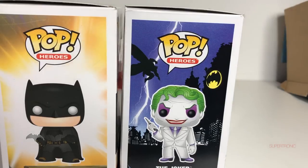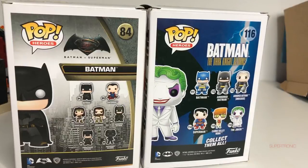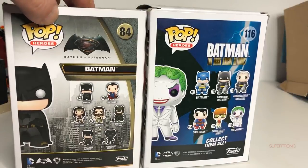This is how it looks on the side. You can see these are the little figures, and here we have the back. Now the back shows us all the figures that are included in this collection. These are for the Superman versus Batman and Batman: The Dark Knight Returns. So let's pull them out of the box.